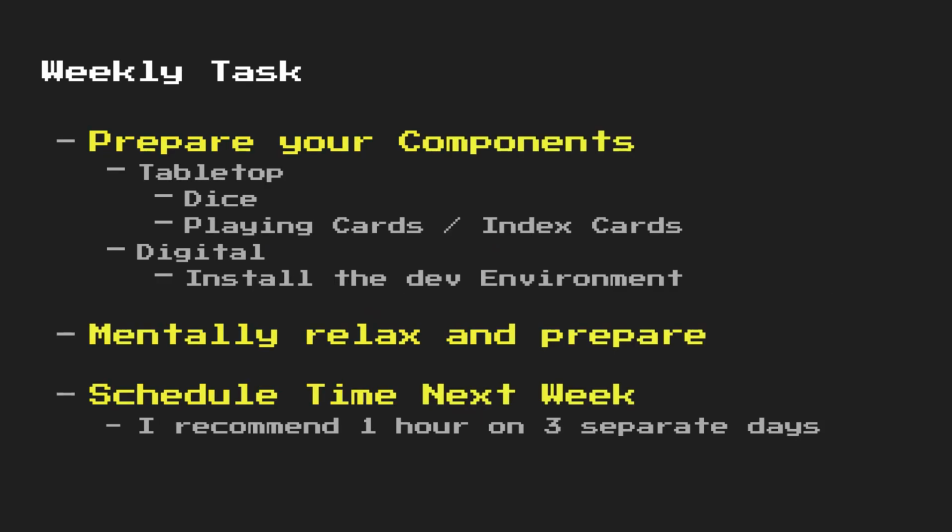Over the next week, I mostly want you to relax and just prepare for what comes next. Take some time to prepare your workspace and your components so that when you sit down to make your game, everything is in one place and you don't have to go looking for things or installing them. It's all ready for you. And I will recommend that next week you just plan to schedule 1 hour a day for like 3 separate days. That should give you plenty of time to get a good start.